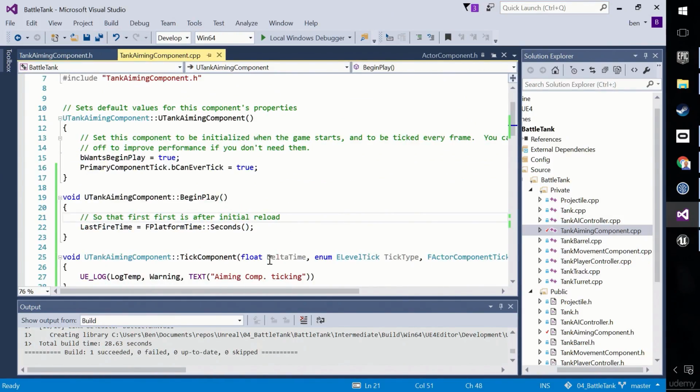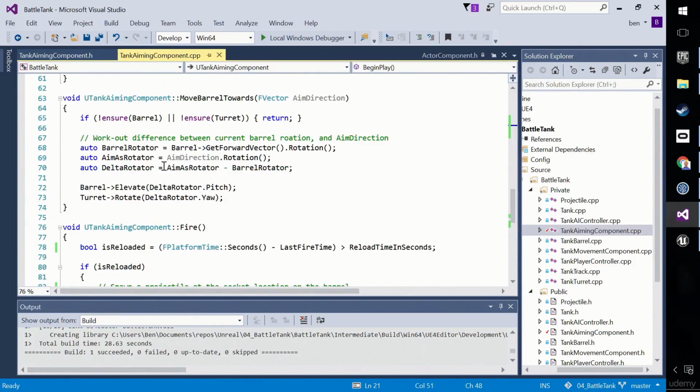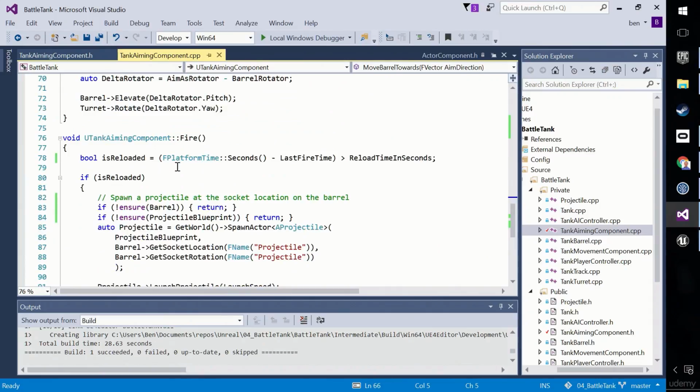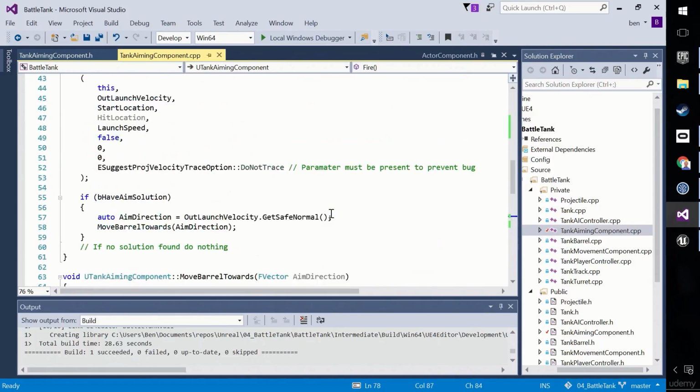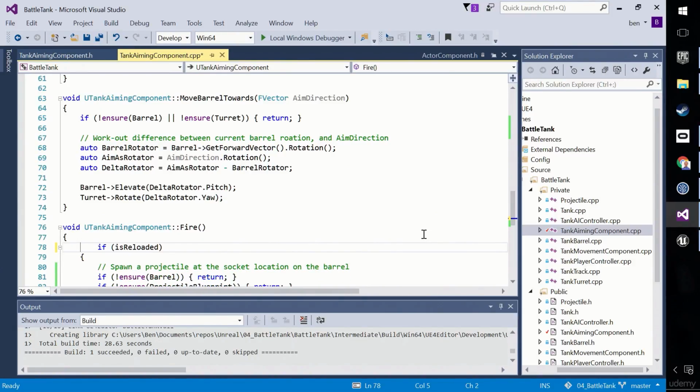Next thing I want to do, just before we finish off this particular video, is to, rather than in the fire, use this, where are we? This is reloaded. We want to use the enum we've already set up. So how are we going to do that? Well, we'll do it up in the tick, won't we? We're going to use that logic. In fact, I'll cut that logic now.